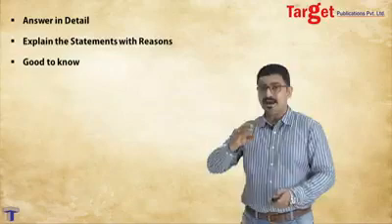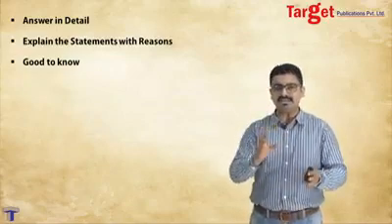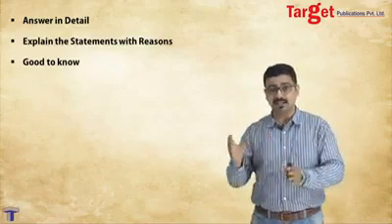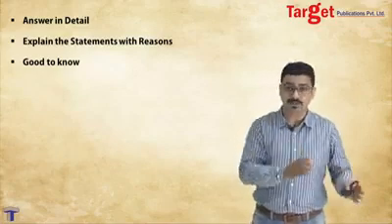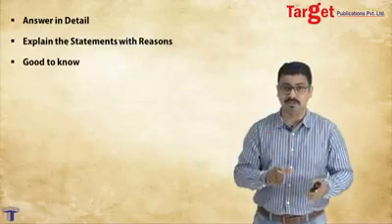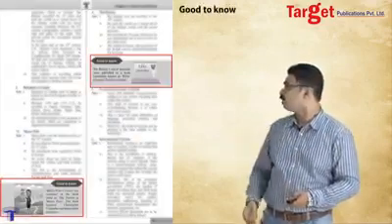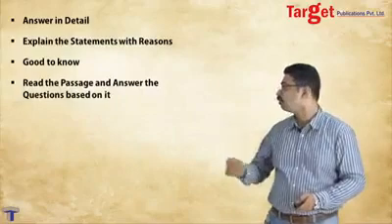Now, we have included an exclusive new section known as Good to Know. Good to Know consists of information that is additional to what is given in your textbook. The information is related or relevant to the topic being discussed and is given for students to develop interest in the subject. Some examples of Good to Know would be like this.